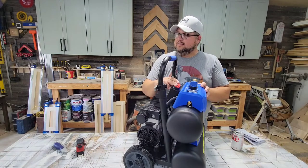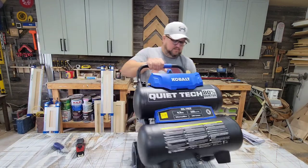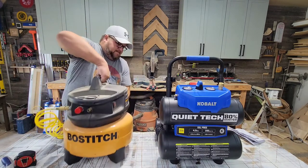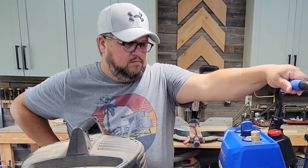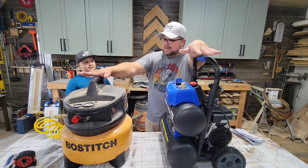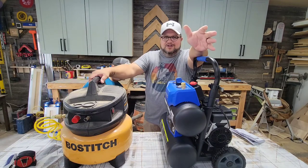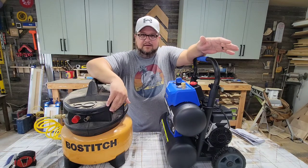That's amazing. Man, that is crazy how quiet that is. It scared me a little bit — that is how loud this thing is. Now this is a traditional pancake air compressor, and in the editing I'm going to try not to adjust or compress these audios so that you have a true sound comparison.